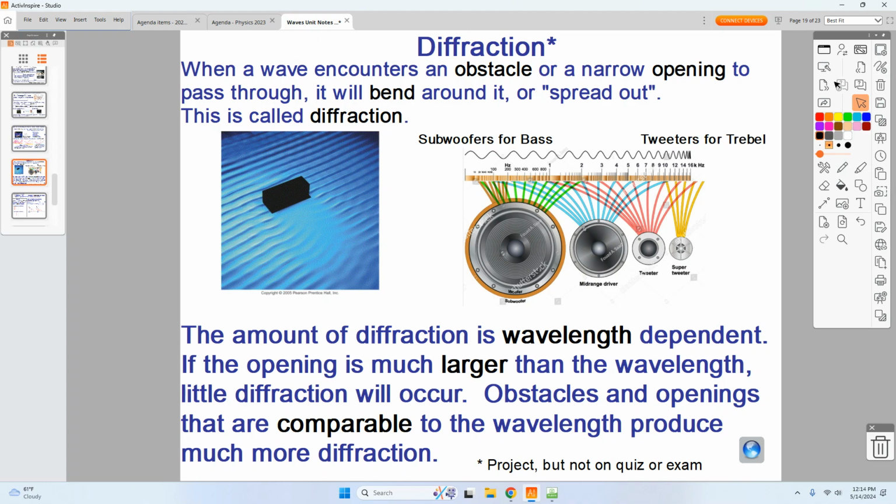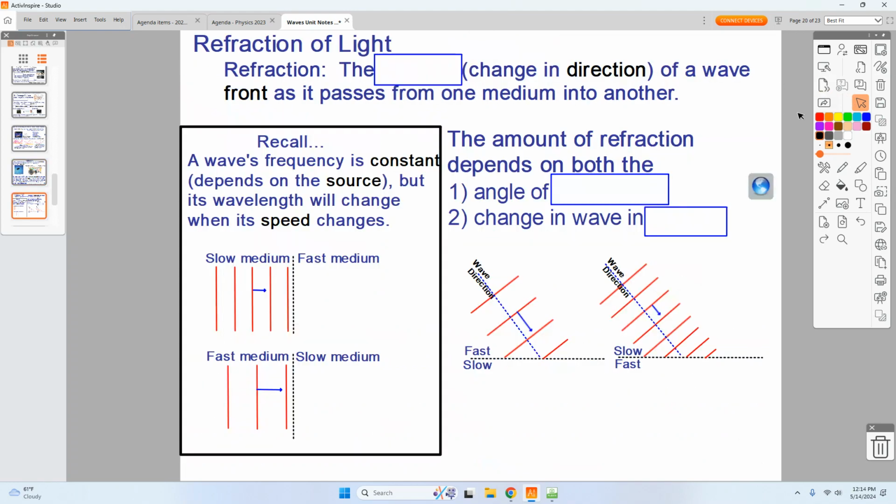Now, the last topic for us to look at for today is this thing called refraction. Refraction is when we bend light, we change its direction when it passes from one medium into another. Okay, so the light ray that's coming in at an angle is going to bend as it enters a new medium. And so before we go through this here, I want to look at these things over here.